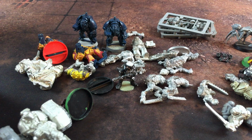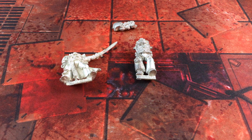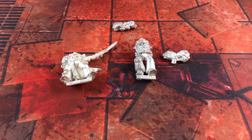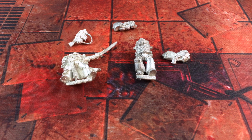So Lynn, you might remember that at the time we were joking about taking one of those plastic Space Hulk Terminators and sawing off an arm and then attaching it to this metal Terminator. And one of our viewers, Edgar from Connecticut, said, no, don't do that. Don't mangle that poor plastic Space Marine. I have some parts in the bits box. So he actually sent us, and this was very kind of him, a power fist for the Terminator and a hand and a bolter for the Space Marine Captain. So we had offered to trade Edgar some old plastic Space Hulk Terminators or other things, but he said no, he just wanted to send us the stuff.